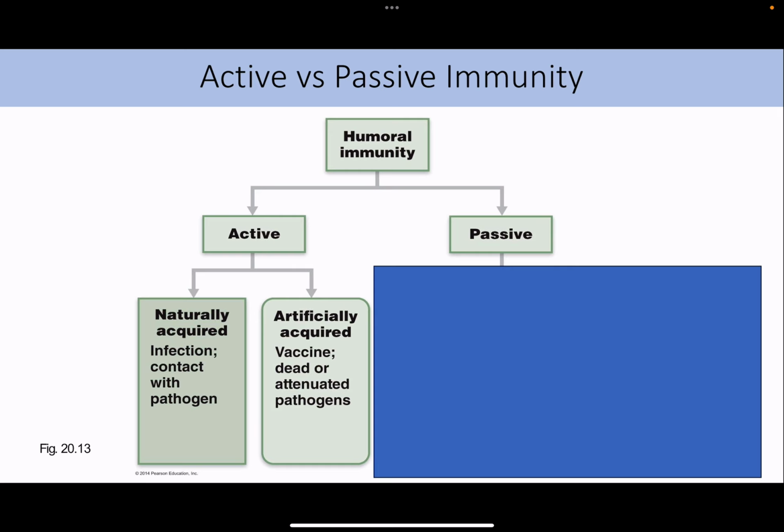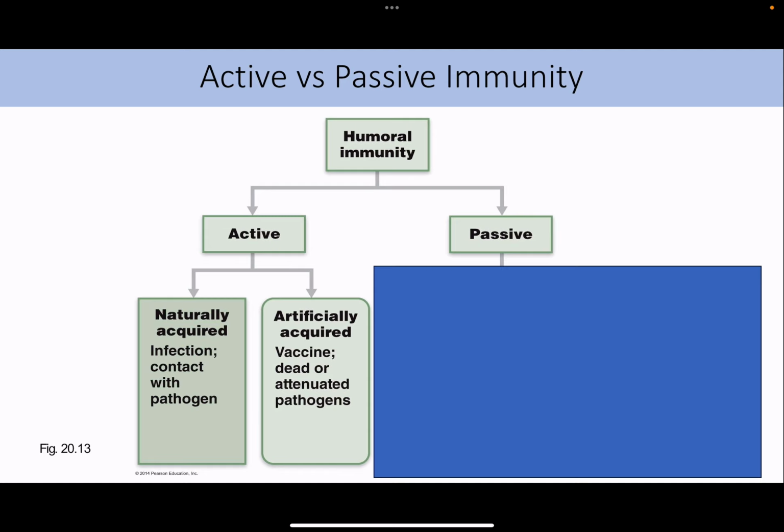And with the vaccine, you're usually given either a dead or weakened version of that pathogen, so you don't really get infected. You might have some symptoms of being sick, but you're not getting a full infection, because that particular virus isn't really harmful. It just causes your body to have a reaction. Or with the COVID vaccine, it's an RNA vaccine, so it actually causes your cells to make the protein that looks like COVID, so you still have that reaction. And your B cells still make the antibodies against it.